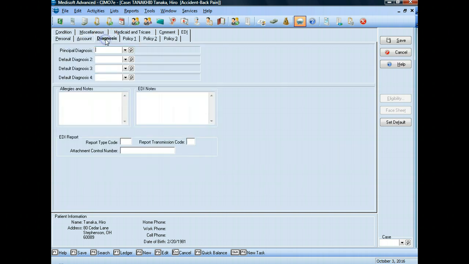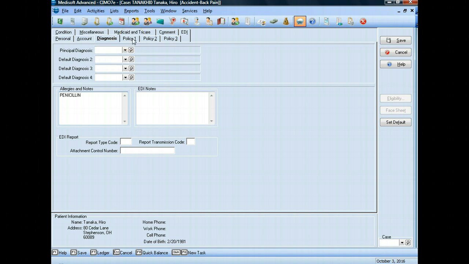Moving on to the third tab, we don't know her diagnosis yet, but we do know that she has allergies. If you look at her source document on page 674, she's allergic to penicillin. So I'm just going to get in the habit, and I like them all capitalized so it captures my eye. So I'm going to type in under allergies a note she has an allergy to penicillin. That tab is done. We can come back later and capture the diagnosis after she's been seen by the physician.